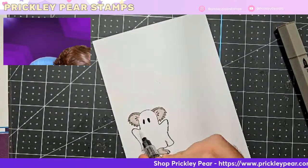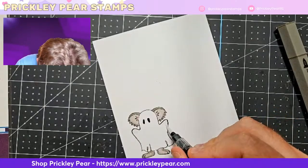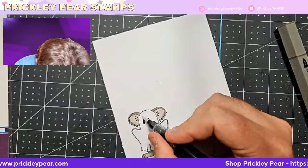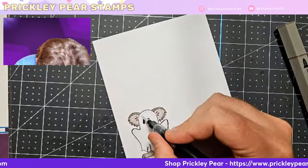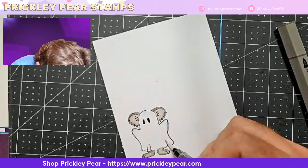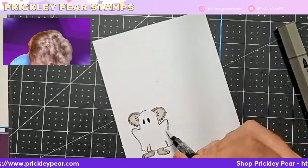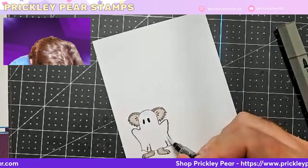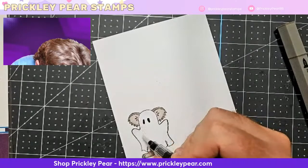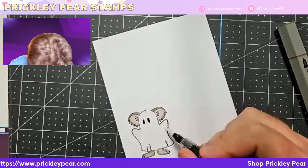What I'm gonna do is use this Spectrum Noir product. It's sort of a wet medium, but basically it's like some clear glitter. I'm just gonna go over the folds, and I went over the tops here just to add a little more, to make the ghost a little more special. And this stuff dries super fast, which is also nice.